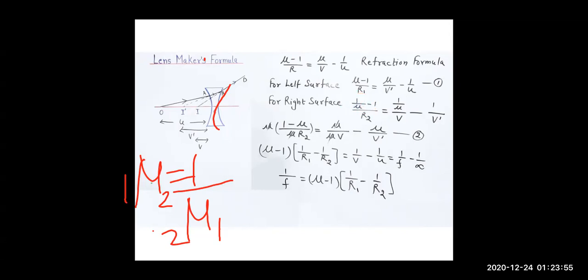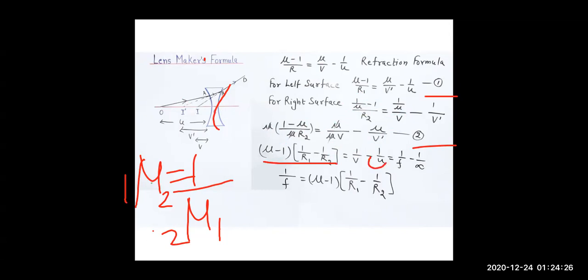Now we are going to take the LCM. How are we going to solve this? This will be 1 minus mu upon mu, so this is 1 minus mu upon R2, right? Here this will be 1 upon mu V minus 1 upon V dash. Now we multiply with mu, mu cancels. So here you have this, which is your equation number 2. You are going to add them and when you solve them you are going to get this.